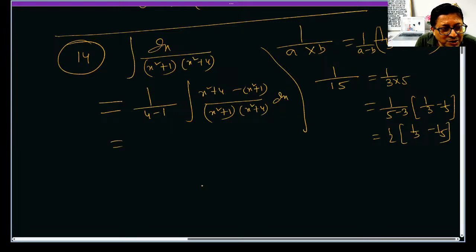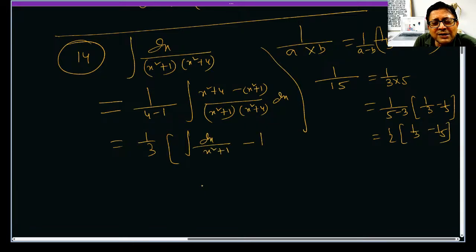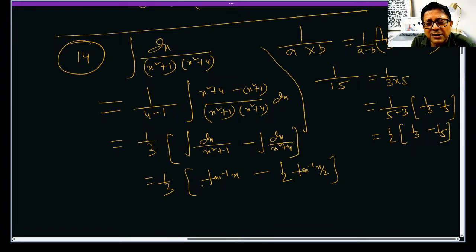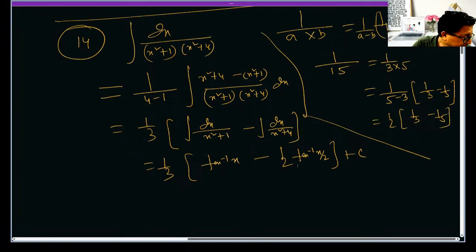Manipulation with this sum. So it is 1 by 3, separate now, it will be dx by x square plus 1 and dx by x square plus 4. So 1/3 tan inverse x minus half tan inverse x by 2. You could have done it yourself, but I am using my views to solve this sum. Okay, how to simplify, how to reduce the number of steps, that I want to discuss mainly here. You might have done all sums on your own.